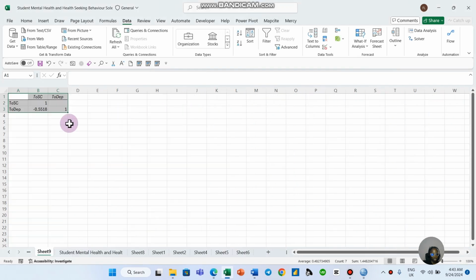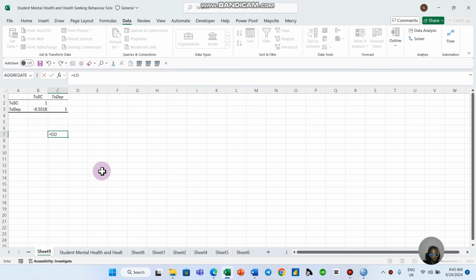So I'll click OK, and then this is the correlation, which is minus 0.5518. That was the same thing we got in SPSS. The SPSS is minus 0.552. So this is one of the ways by which you can get your Pearson correlation coefficient in Excel. Another method is by using the CORREL function.